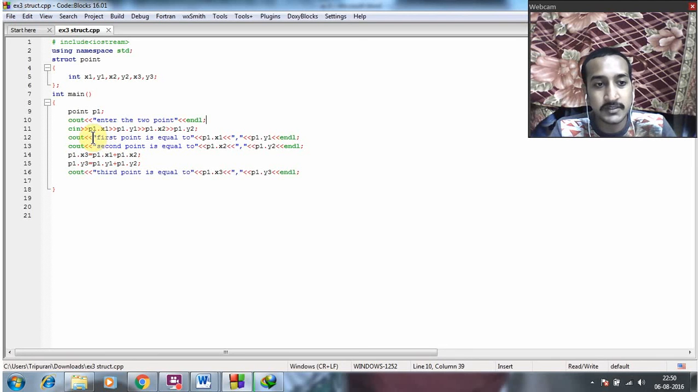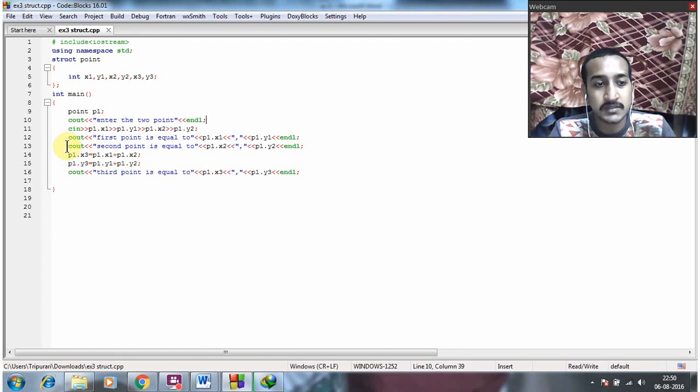So for calling the variables of the structure we have to call like this: object, meaning the variable, dot, the variable inside the structure. p1 dot x1 we called this, then p1 dot y1, like this p1 dot x2 and p1 dot y2. We have taken all the inputs of the variables in the structure.